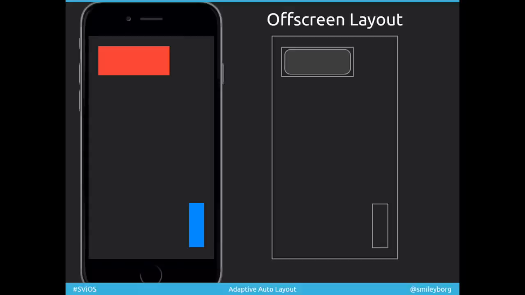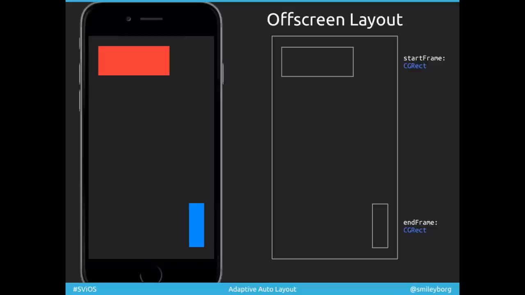So now we actually have this whole little world of constraints and subviews that are basically just off-screen, right? Once we've done that, we can ask the auto layout engine to do a manual and immediate layout pass. It's going to calculate the view frames for everything off-screen. And when it does that, we can just capture the view frame for that green view and store that for later. That's totally valid, because we've just done a layout pass. Every view has a frame, and then we just store whatever that output was. Next, of course, we repeat that by positioning the green view with the appropriate constraints so that it goes where we want it to be, in this case, on top of that blue view. And again, force a layout pass and capture its frame.